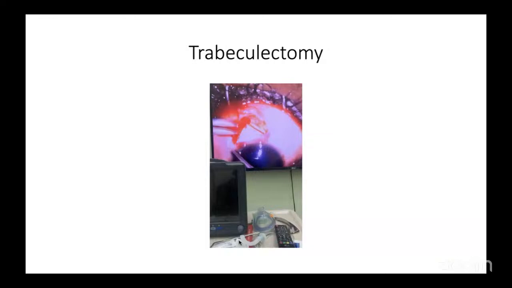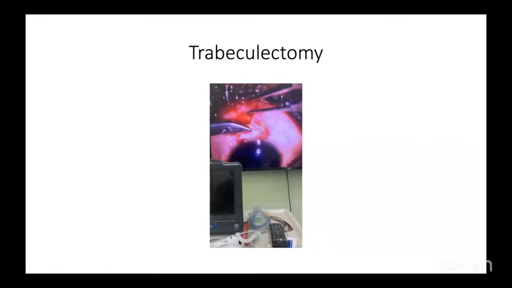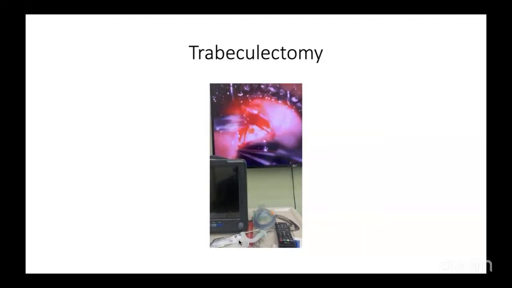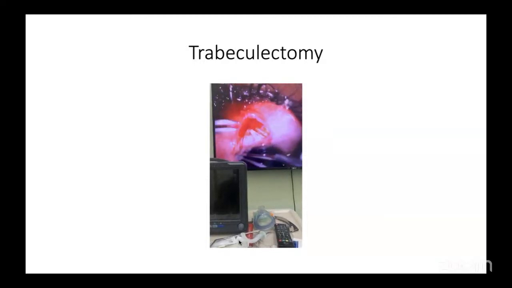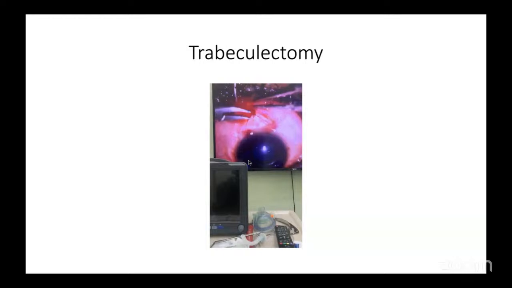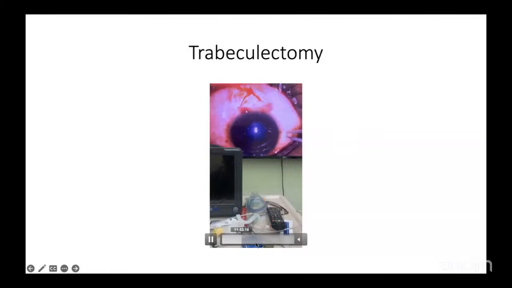So that's another important tip, putting the suture before the ostium. It helps you in early and quick closure of the flaps and reduces the period of hypotony. More especially if you are dealing with a patient that had advanced disease, and then you can see the side port here is created. Paracentesis is created before. All these things are especially if you're having a patient that has advanced disease and you're worried of wipe-out syndrome. These are the kind of patients that you don't want a prolonged period of hypotony.